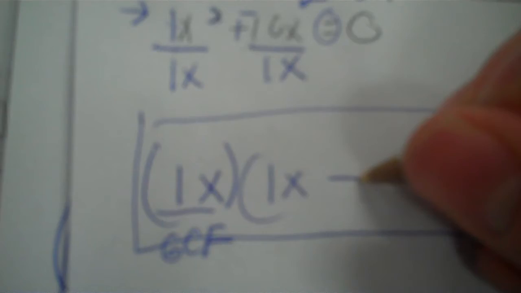So 1 divided by 1 is 1. Then I take the x to the second divided by the x. So that's how that works. These cancel. You still have an x left. You put that alongside here. Then you take your negative 10 divided by your 1. Negative 10 divided by 1 is negative 10. If you get a negative, you just simply put minus the number 10. Negative means that will be a minus instead of a plus. Then x divided by x. Those cancel, so we do not put an x alongside the 10. Okay, so you have 1x, and then 1x minus 10.